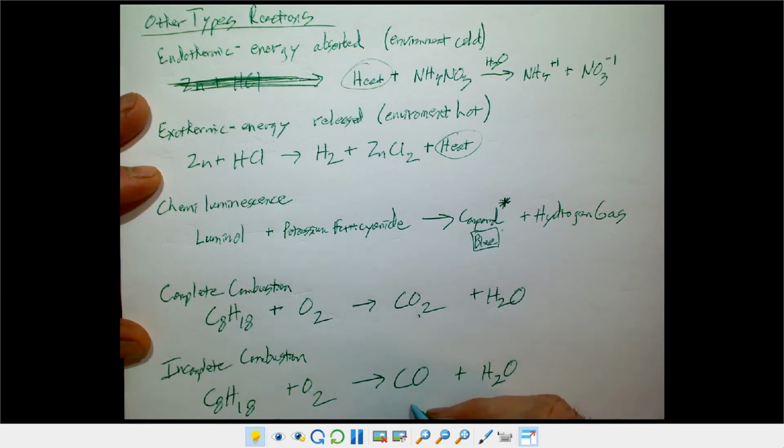Another one is that you might not have CO, or carbon monoxide, that's produced, but maybe there's still not enough oxygen available. There's only enough oxygen to maybe make water molecules. You could just get plain carbon and water. And the dead giveaway for this is a black, smoky substance.